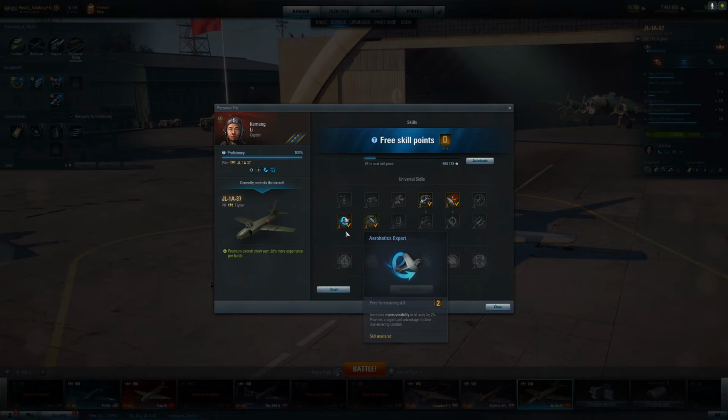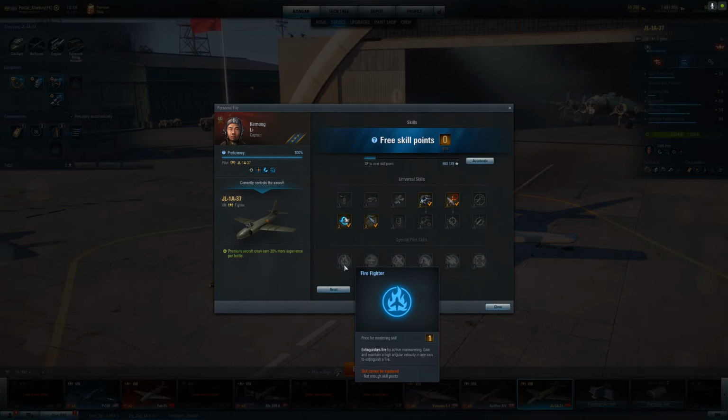I used mine for Aerodynamics Expert. I haven't regretted that, although I'm not really sure my maneuverability is being helped in any way, shape, or form. I could definitely see going with Firefighter. I haven't found a need for it, but I definitely will be putting it on at some point, because I don't know if I've just been lucky in my first 6 battles and haven't caught on fire very much. I would think that I'd be catching on fire a lot more. So we'll see how it goes.